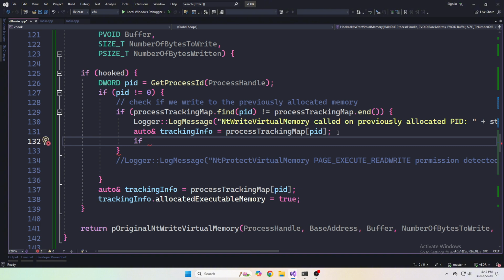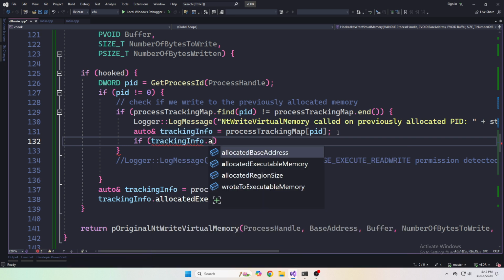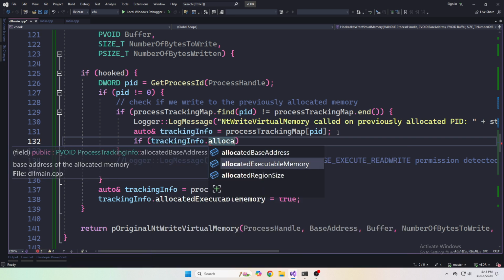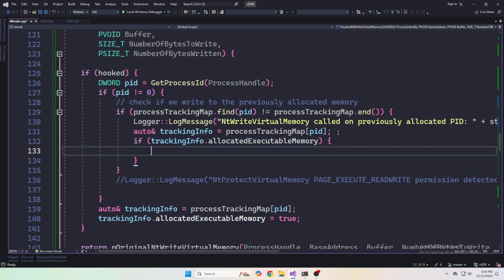So we'll do another if statement, and this will be if allocated executable memory does exist. So we want to make sure that it exists.